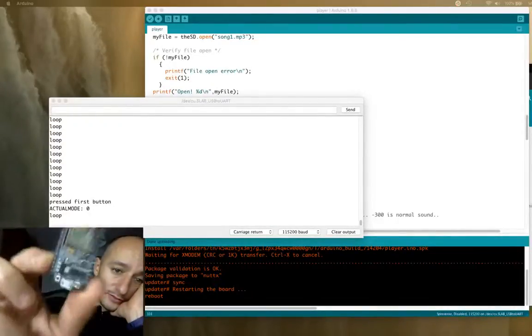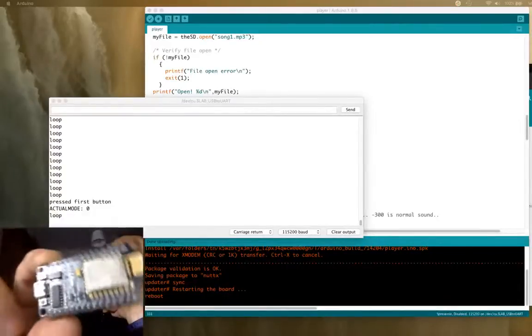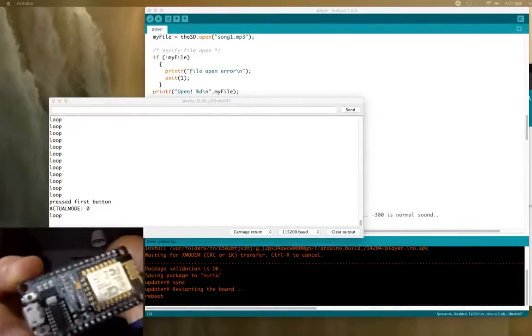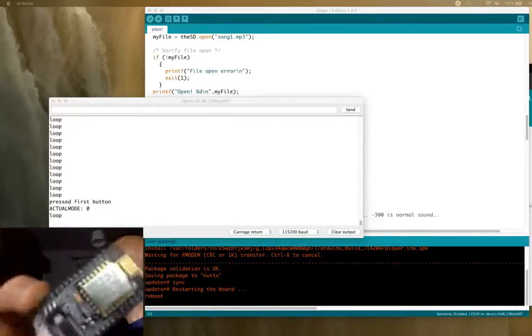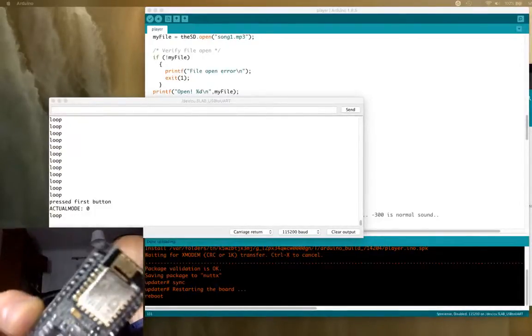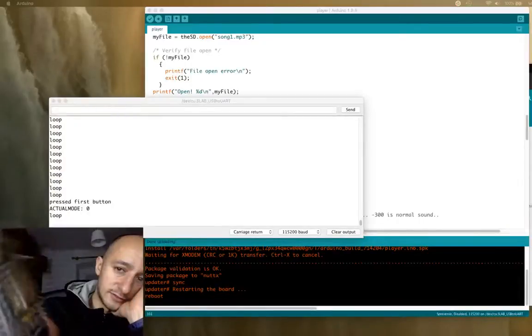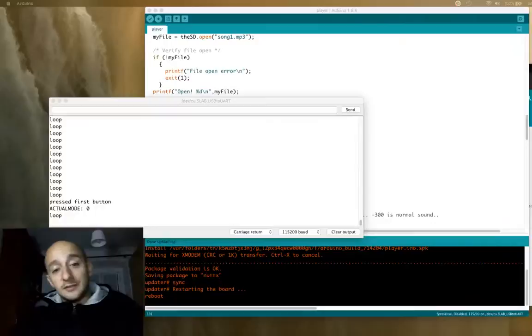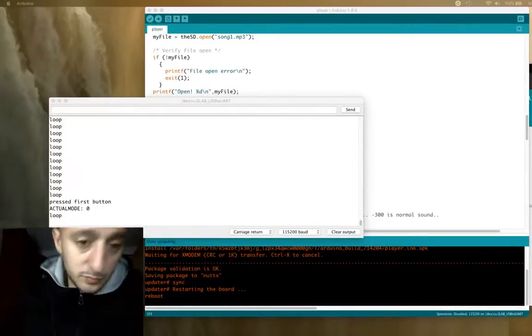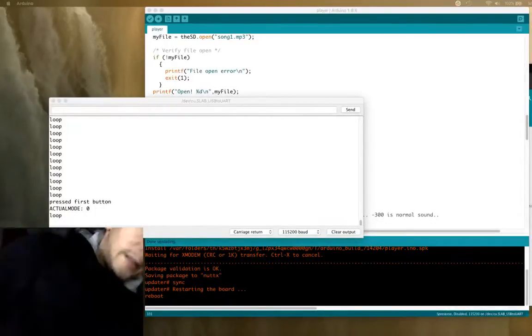Maybe if we integrate with Alexa, we will use something like this. It's an old board I bought many years ago. It's got an ESP8266, that is a Wi-Fi board, and it's enough to talk with Alexa.